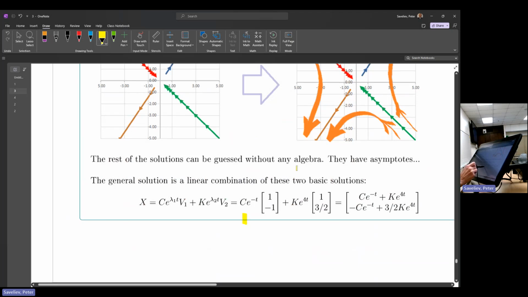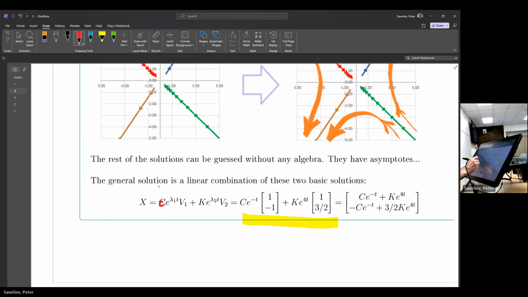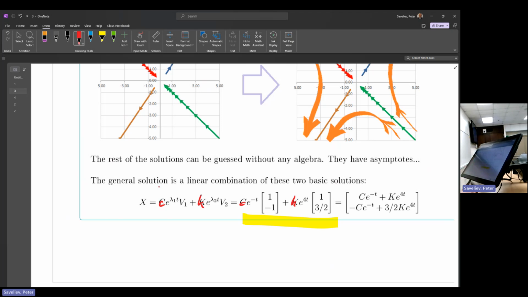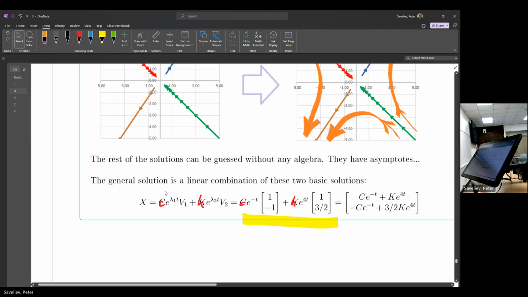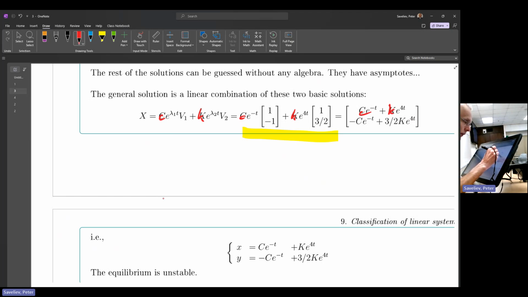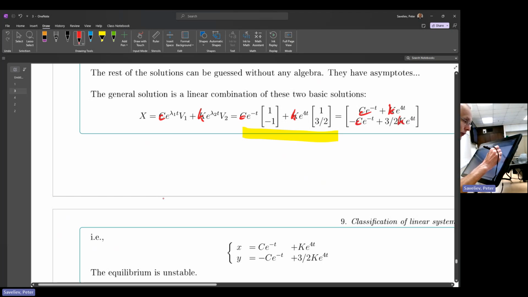As you can see, this is probably the most revealing. It is a linear combination of two fixed vectors, but the coefficients vary with time, and that's what creates a curve. Once again, I like these to be lowercase, even though we're so used to having uppercase for that plus C business. But probably by now we should be past that. Unstable equilibrium, because we have running in and running out.